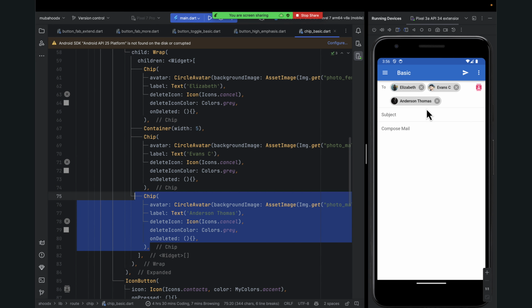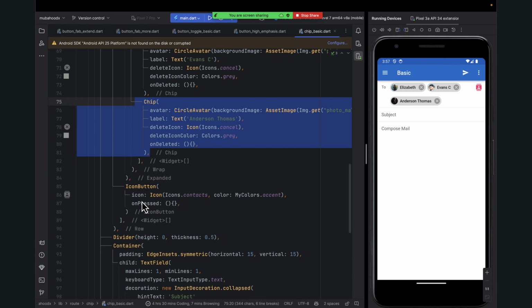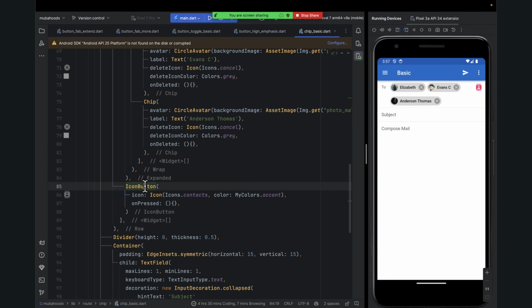Then lastly is this icon button for the phone book. You can see it is nothing but a phone book icon, and you can do that, I believe. It's an icon button.